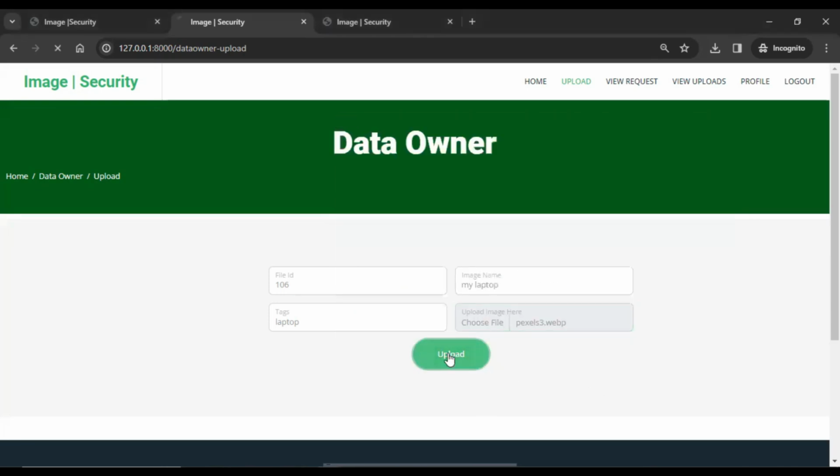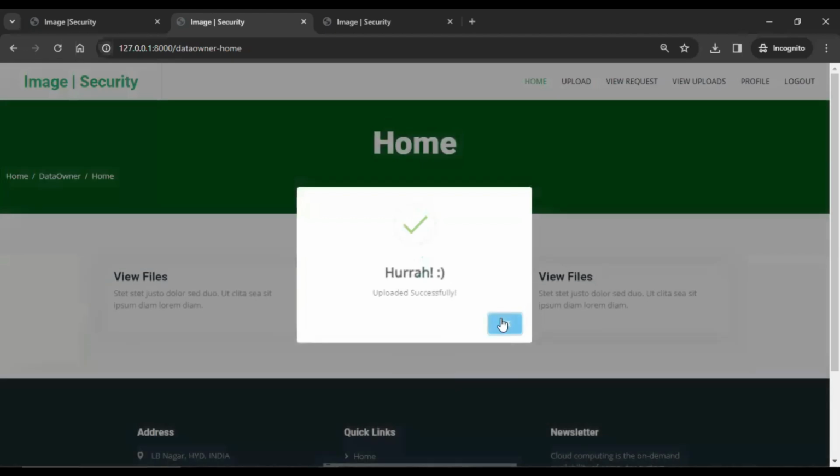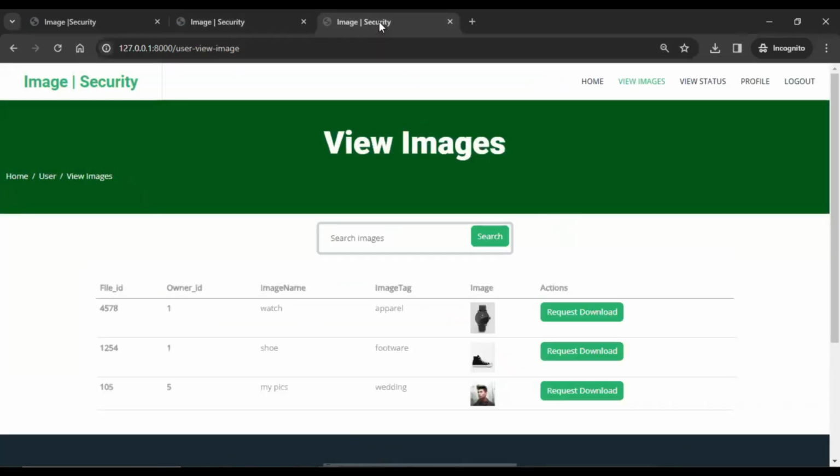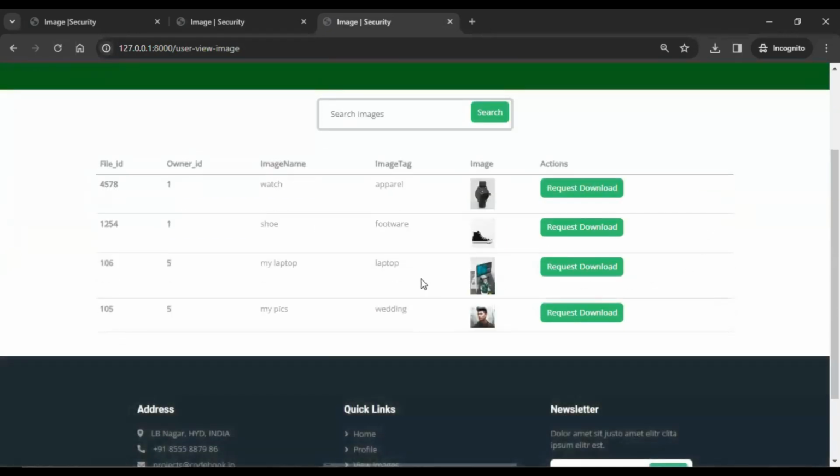Now, let's upload this file. Uploaded successfully. Let's go to user and view images. You can see the file is available here.